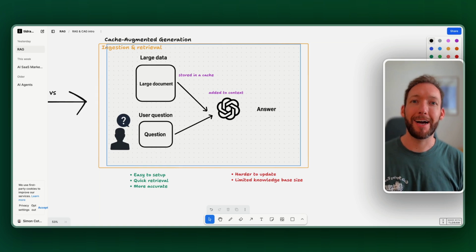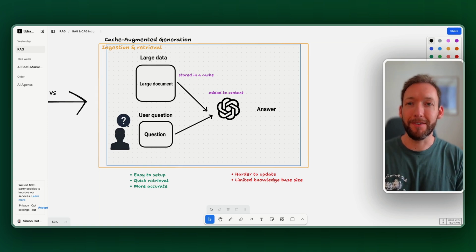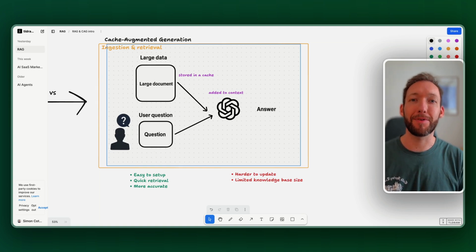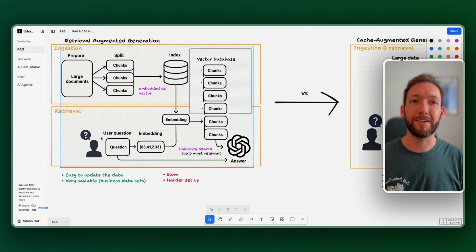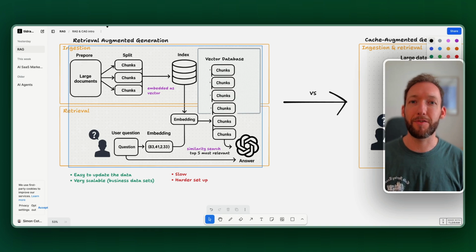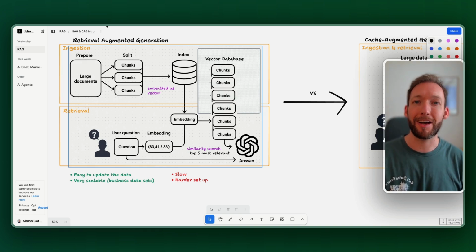Now, RAG or CAG, which one should you use for your business? And how do you actually implement these so that you can give your AI context and your business context? Well, we're going to cover that in an entirely separate video, as well as some of the ways in which we can enhance the quality of the retrieval of these different methods to make sure that when we're pulling information, we're pulling the most accurate information.